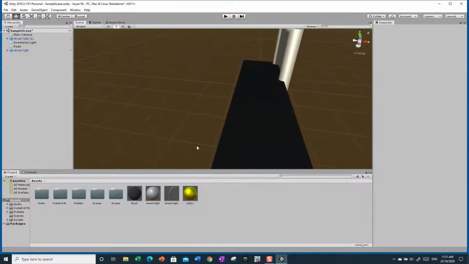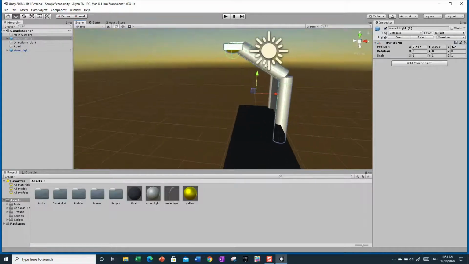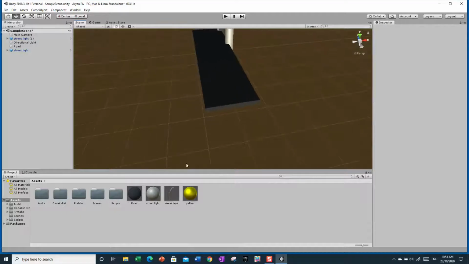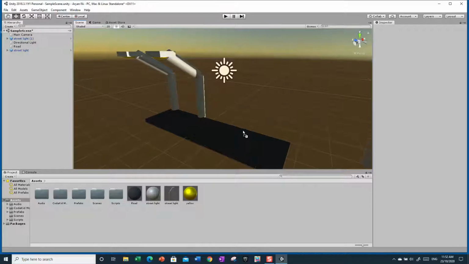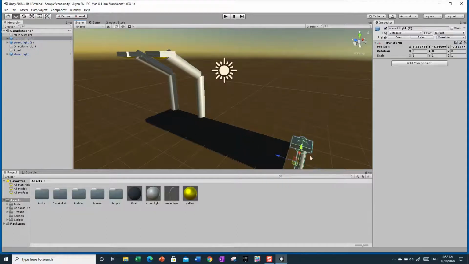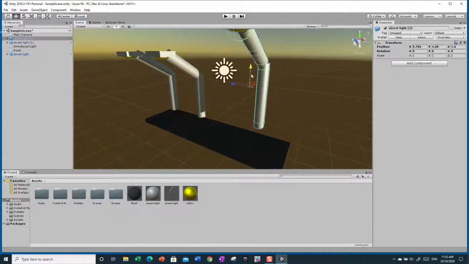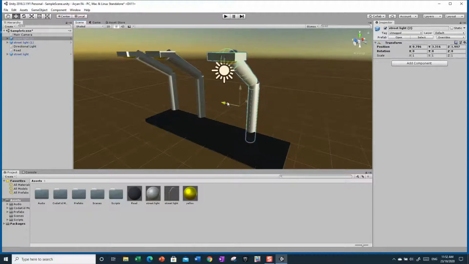Now we're gonna do it again. Or wait, I'm gonna bring this a bit higher. That's better. So now I'm gonna put this one right here. Where did it go? Come on, there. Okay. So now we're gonna bring it more down. And there you go. So you just doubled it.